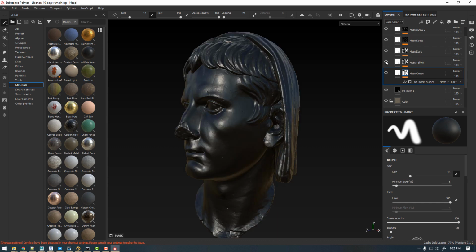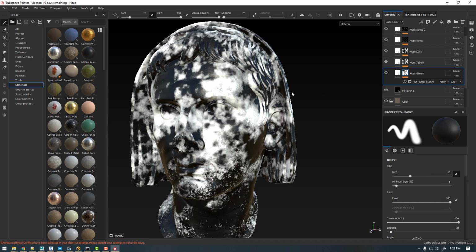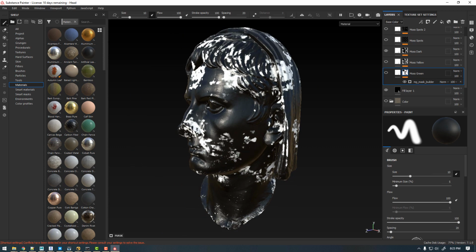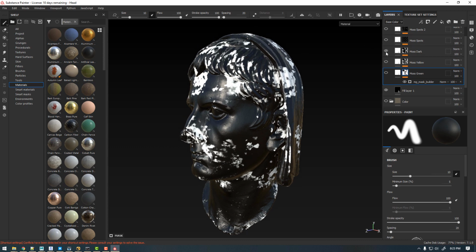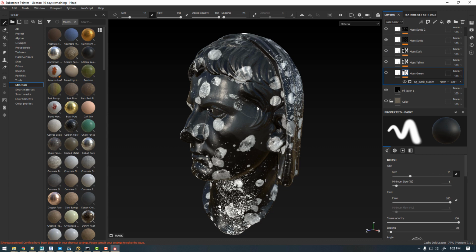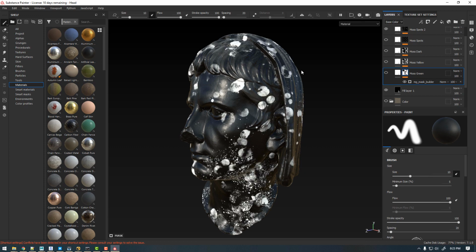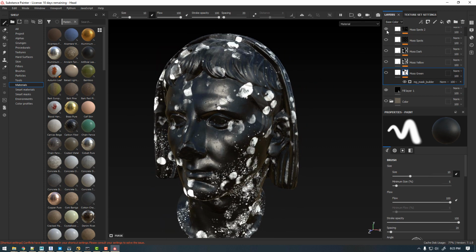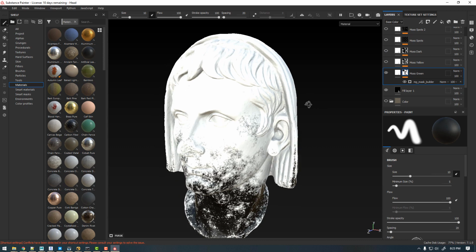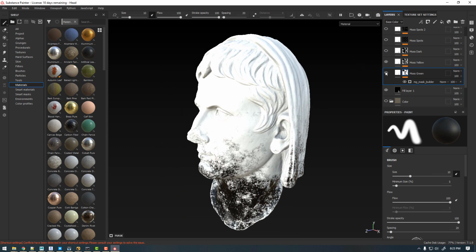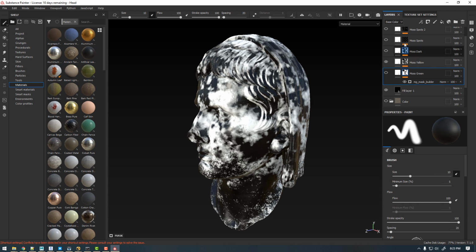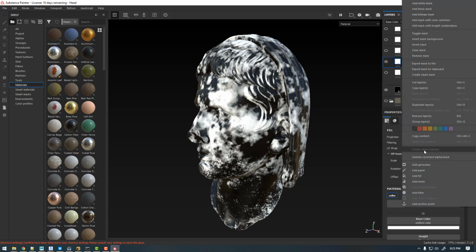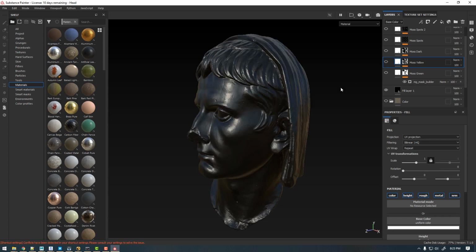Now I've done this a few different times because we're going to do a few different scatters, and it's as easy as just creating different splotches and patterns and variety to emulate the randomness of nature and do some different areas for the scatter to be. So I'm just kind of clicking through some of the masks that I've created in Substance. Again, this is the main one that we're going to drive off of, and so on and so forth. So play around, create a mask, right click, export mask to file, and we can use that in Maya.